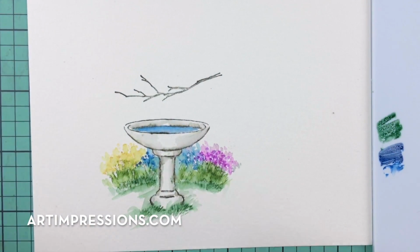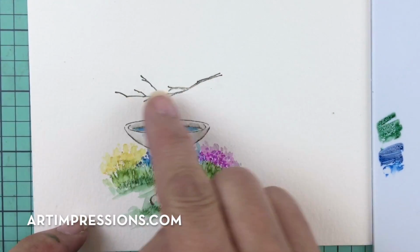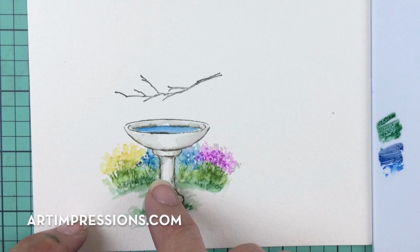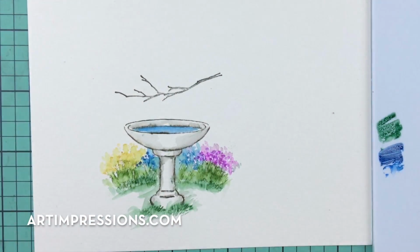So just like that. We don't need to show the whole tree. This is just the idea of the tree. So we've got a little tree branch coming out over the top of the bird bath. It's just the idea of it. So don't worry about this area back in here.